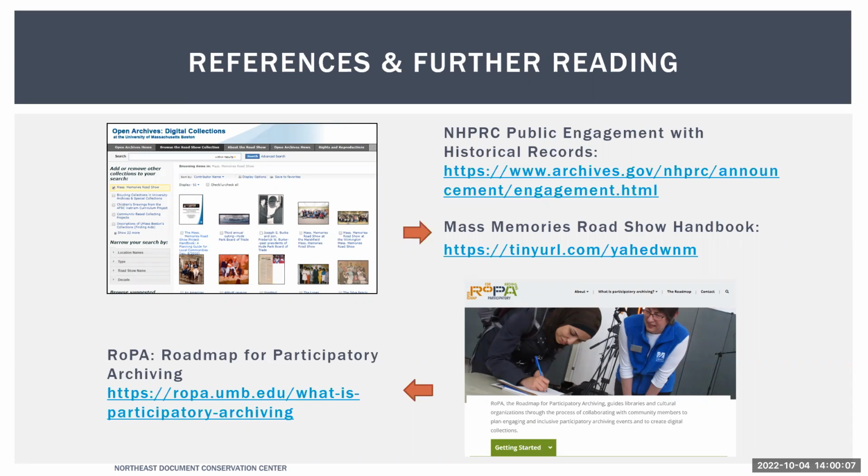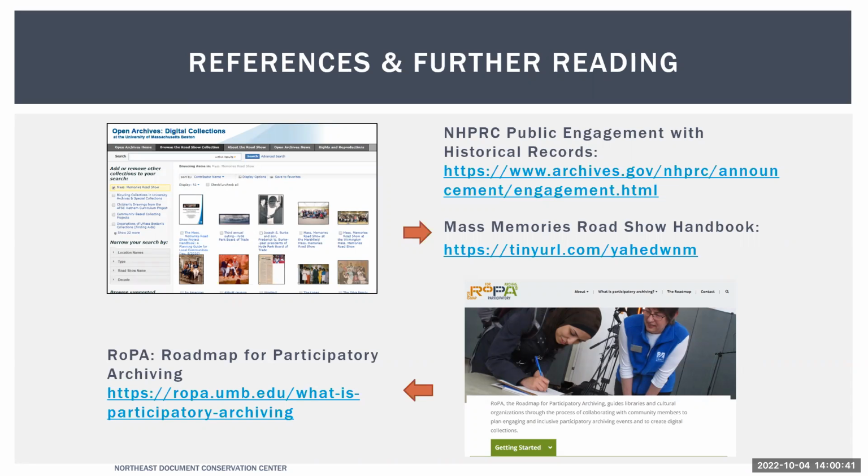And so, right about now, you might be thinking, oh God, I need a larger budget for this, or maybe you don't have a budget to work with at all. I mentioned this briefly before, the NHPRC, or the National Historical Publications and Records Commission, offers a grant that can be used to, and this is quoted on their website, collect primary source material from people through public gatherings and sponsor discussions or websites about the results. You can see that first link up at the top left here on the screen.